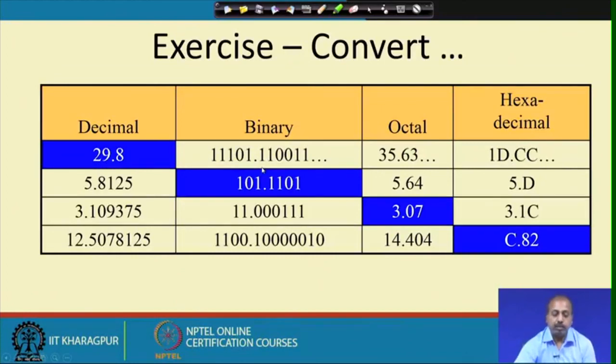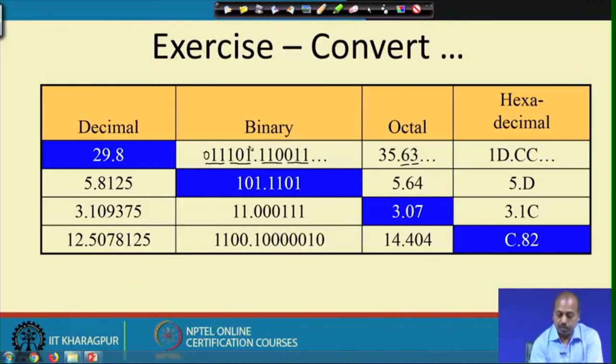Once the decimal number has been converted to binary, you can convert to other number systems. To convert into the octal number system, we make groups of 3 bits. We make a group of these 3 bits, and then another group of 3 bits for the integer part. So this is 35. For the fractional part we also do the grouping, but here grouping starts from the left side. This is one group, this is the next group. The first group gives the digit 6, the next gives 3.